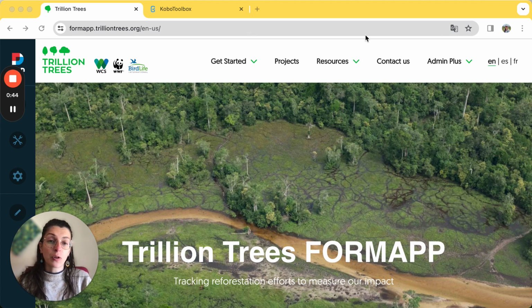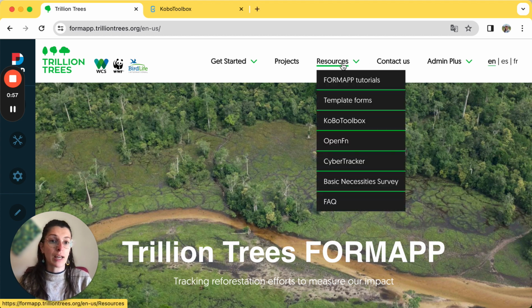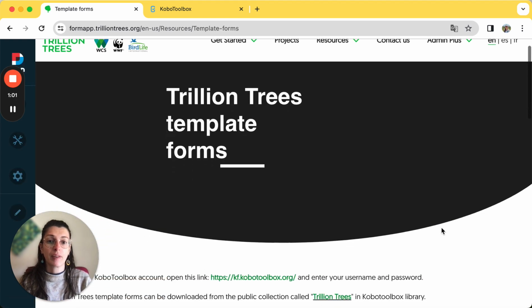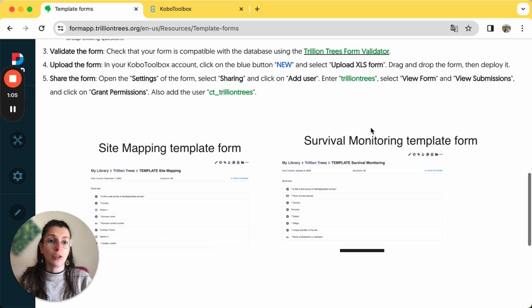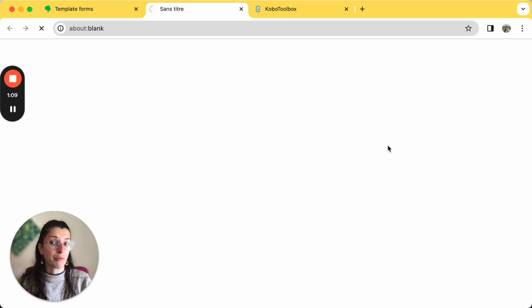The template is also available in the public collection Trillion Trees in Kobo Toolbox, and you can also access it directly from the FORMAPP website under the Resource tab in the Template Forms section. If you scroll down below the text, you have a direct link to the Survival Monitoring template form.